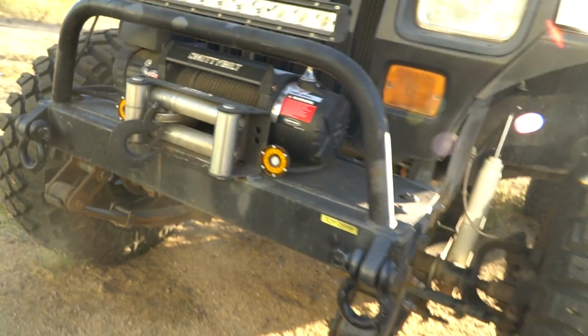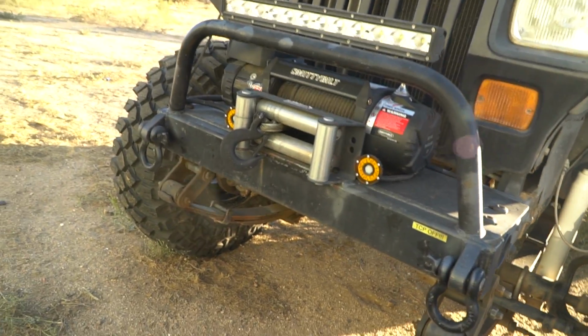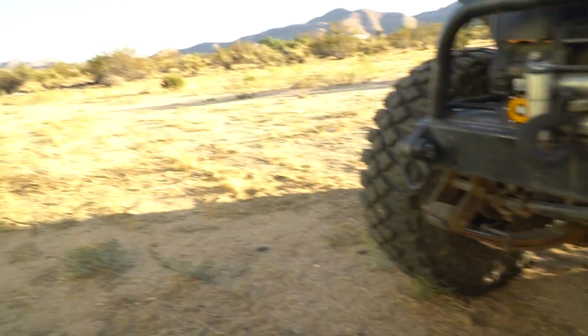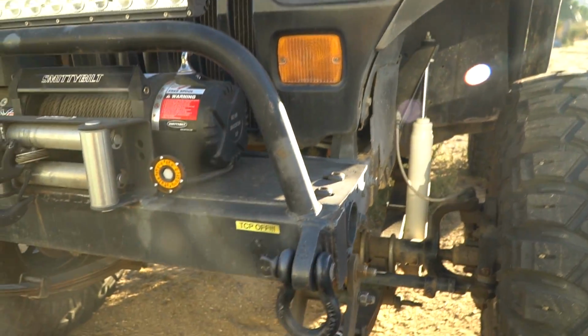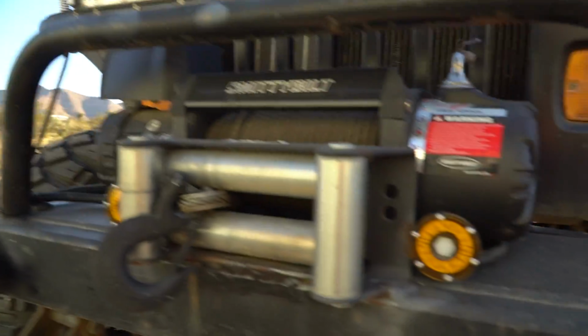This bumper is super simple. It's got a 3/4-inch plate up top for the winch mount. It's bolted to the frame with 3 bolts on each side, so 6 bolts total. It ain't going anywhere. You could probably hang the Jeep upside down with this bumper. So, all right, moving on.